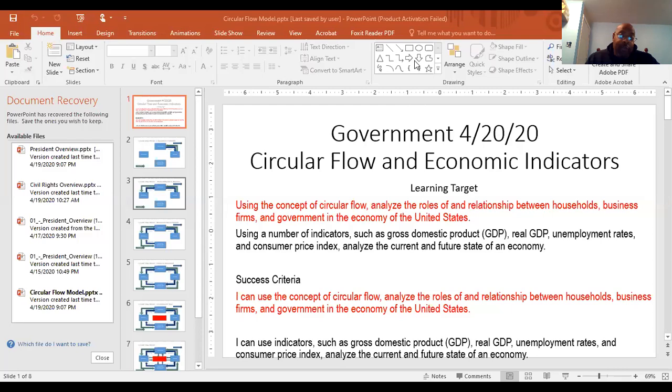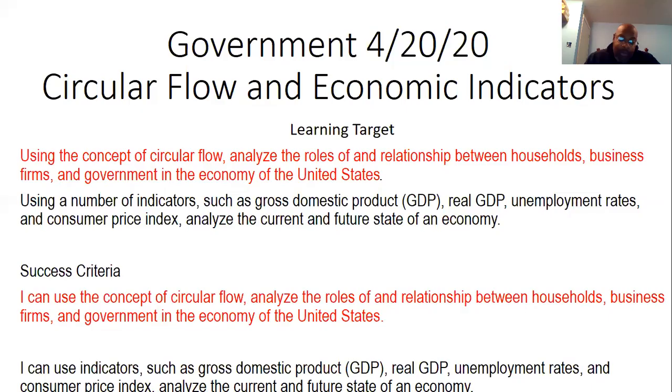Today we're going to talk about the circular flow method. The next video that'll come out tomorrow, we'll talk about economic indicators, and we'll see how all of these fit together and how economists make predictions as to what's going on in our society. I'm going to share my screen with you and show you what's going on with the circular flow method. We're going to give you some success criteria and learning targets. Waiting for the slideshow to come up.